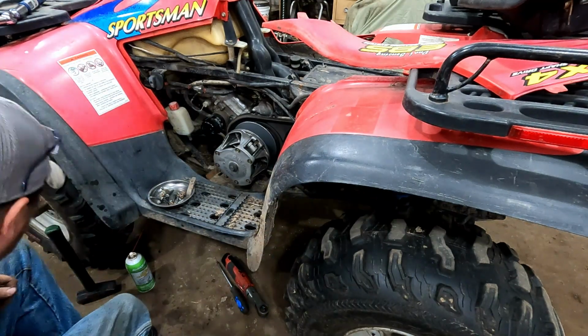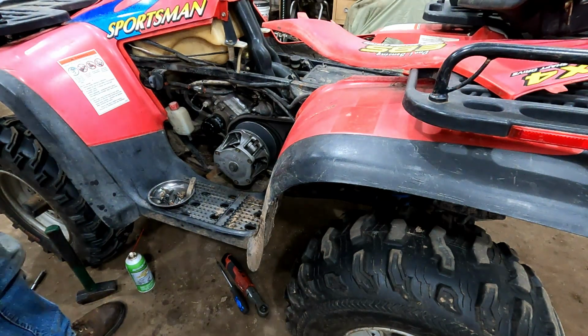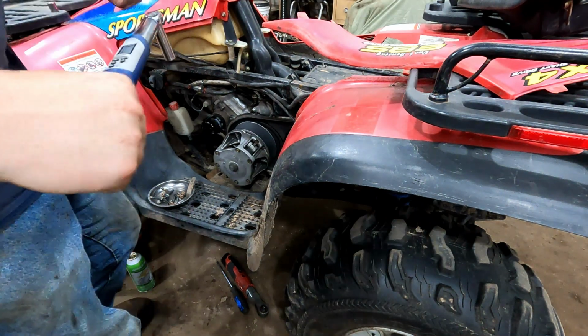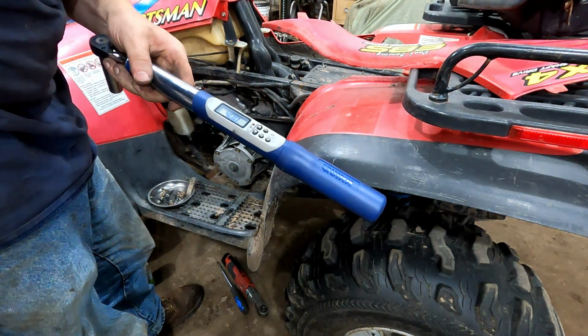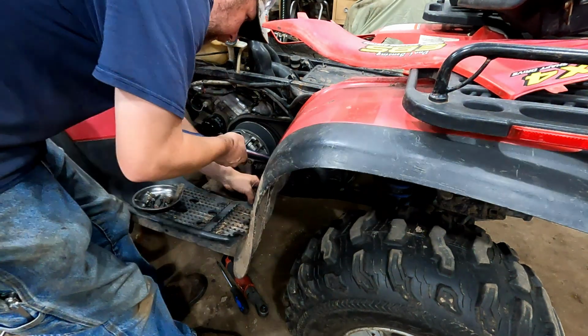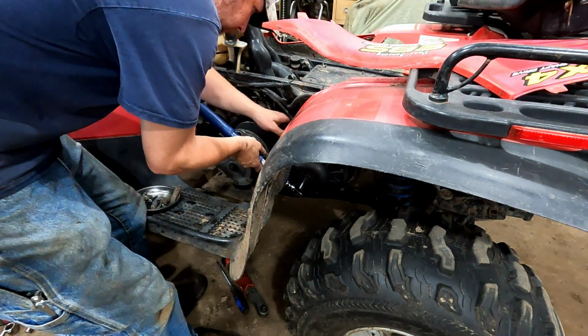The secondary is a light enough torque. It can just hold the clutch while I do it. I'm just using a cheaper digital torque wrench from Harbor Freight. Works good for a lot of this littler stuff.